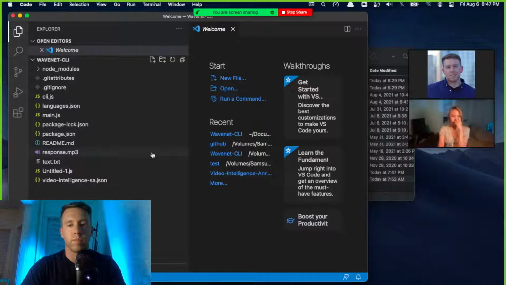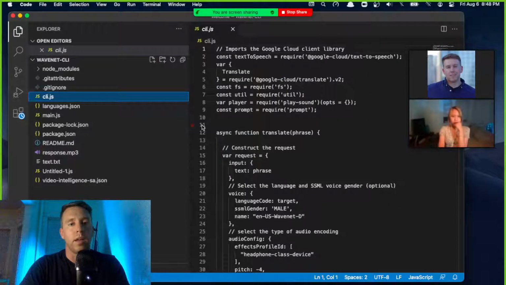All right, so there is a file in here called cli.js. Before I go through this file, I'll step through it, explain it, and we'll run it and do some examples. But before I do that, let me make sure everything is chugging along. It looks like it is. All right, so let us run some code.